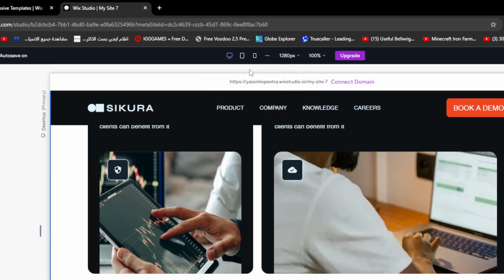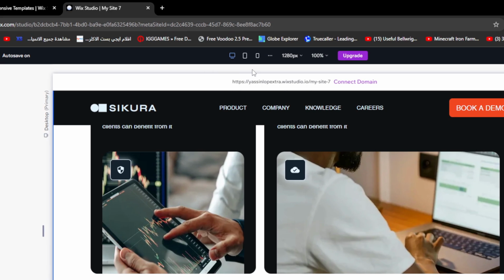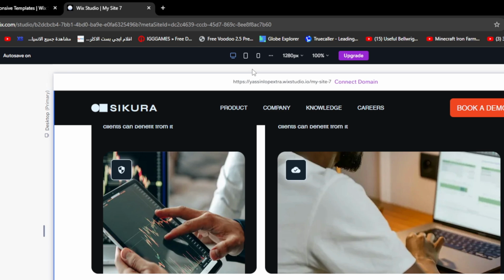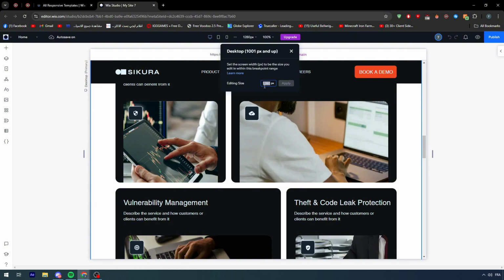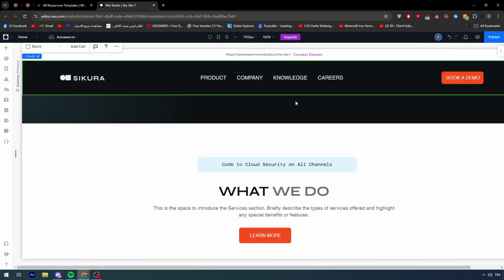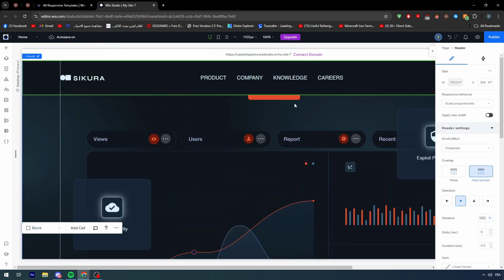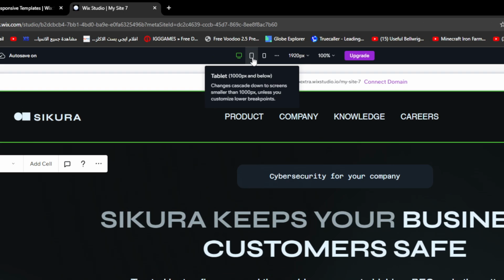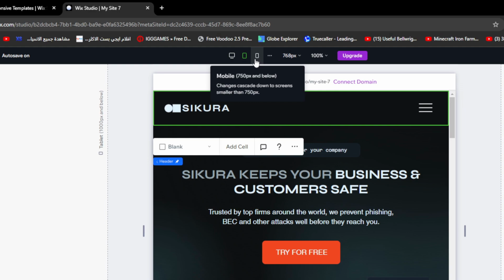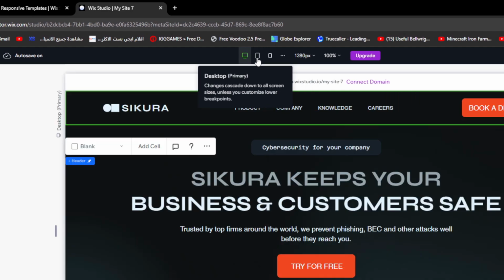Here you can switch between the viewpoints that you have. For example, right now I am on the PC viewpoint, or the desktop. You can change the editing size here. For example, I can make it 1920 pixels, apply, and just like that the website becomes much bigger. I think that's better for me. Here you can switch it to the tablet look, and here the mobile look, so you can keep switching between them.